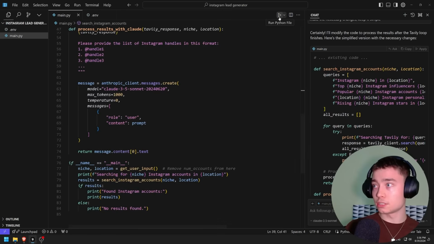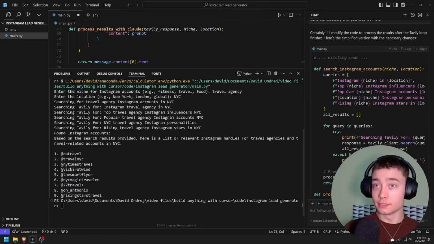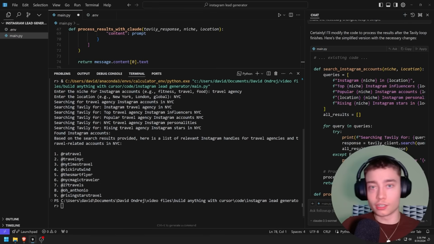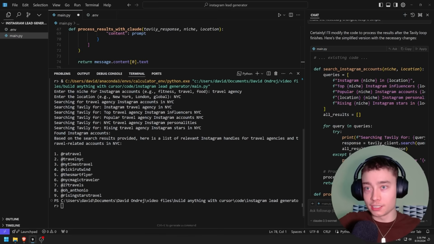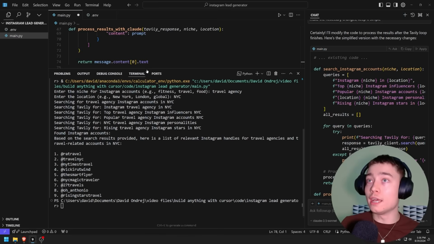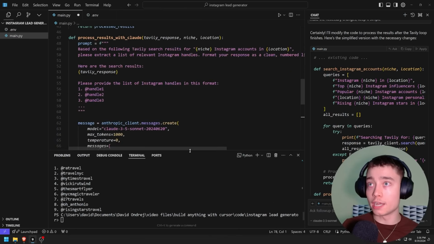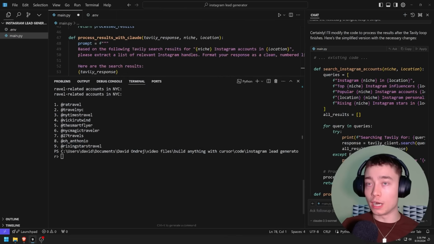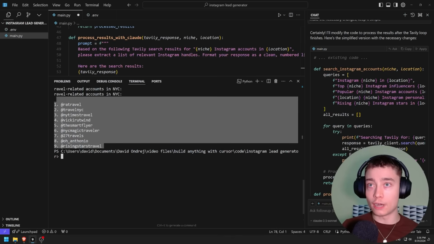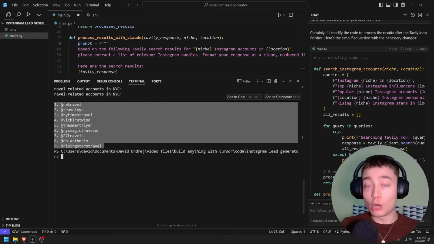Save. Let's run again. And nice, yeah, this is much more efficient. So now it does the Tavily search 5 times, and then it gives us 9 Instagram accounts, or however many it's able to find at once. So this is really good. You can run this, message all of them, and run it again, have like 9, 10, 15 other accounts. And if you really want to run it in a big loop, you can obviously increase the number. Instead of 5, you can do 10, 15, whatever. But yeah, this is really solid, and you have 9 leads found by this agent that you can just message and pitch your services to.